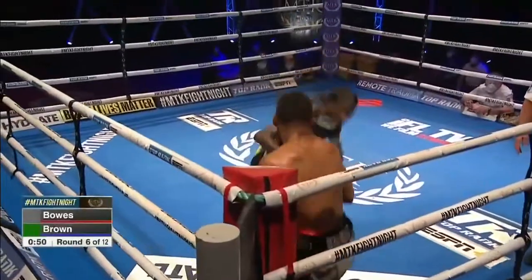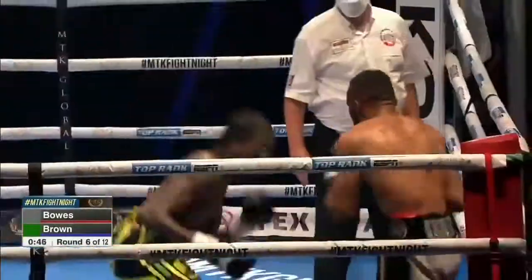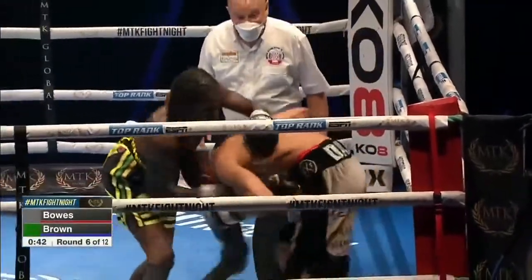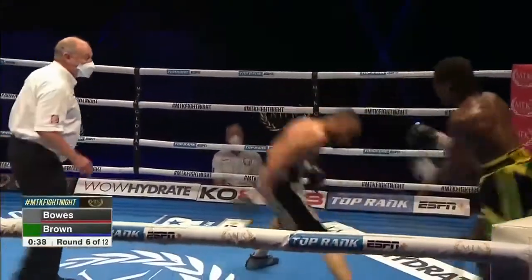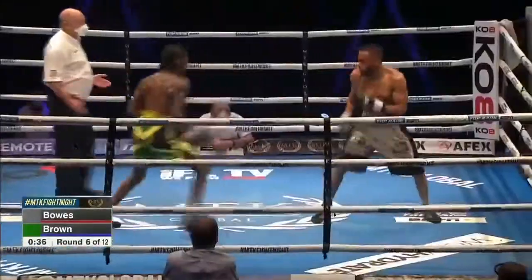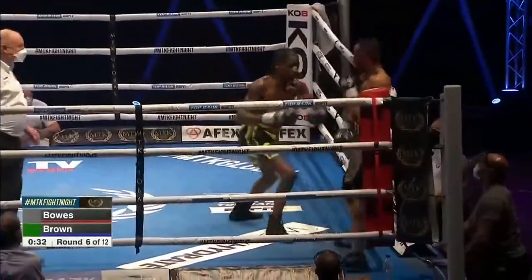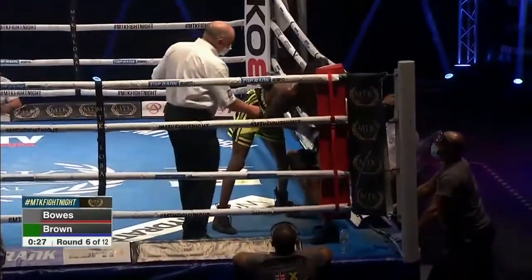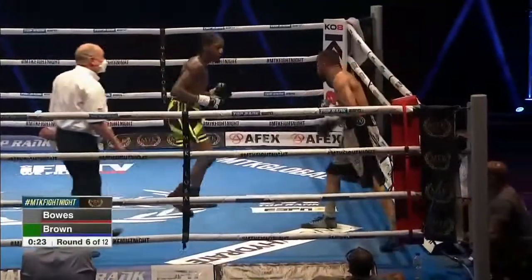Come on, when he puts his head down there. It's good there from Brown again. Where Brown's looking for Ennis, Bowes is always looking for that one clean shot. Brown's just looking to keep working, regardless. Just been on the hustle, hasn't he? Good shot. I tell you what with Brown, Barry, he's just comfortable in his own skin as a boxer, isn't he? He knows exactly what he is and what he can do and what he wants to do.